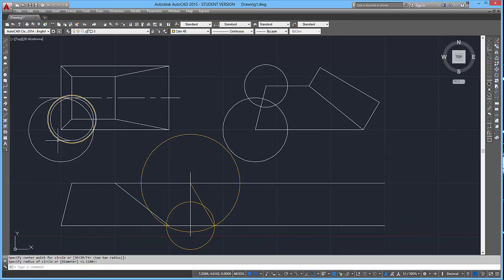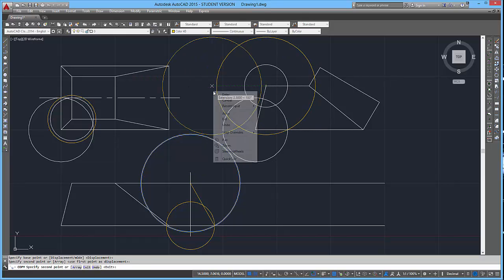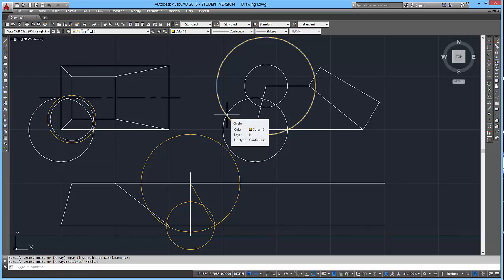Now as you see, the orange circle is centered on the top, so we're going to place this large projected circle on the top part of that pattern. So copy, click the orange circle, pick it by its center point, and place it on this top corner. Now we have the first intersection between orange and white.